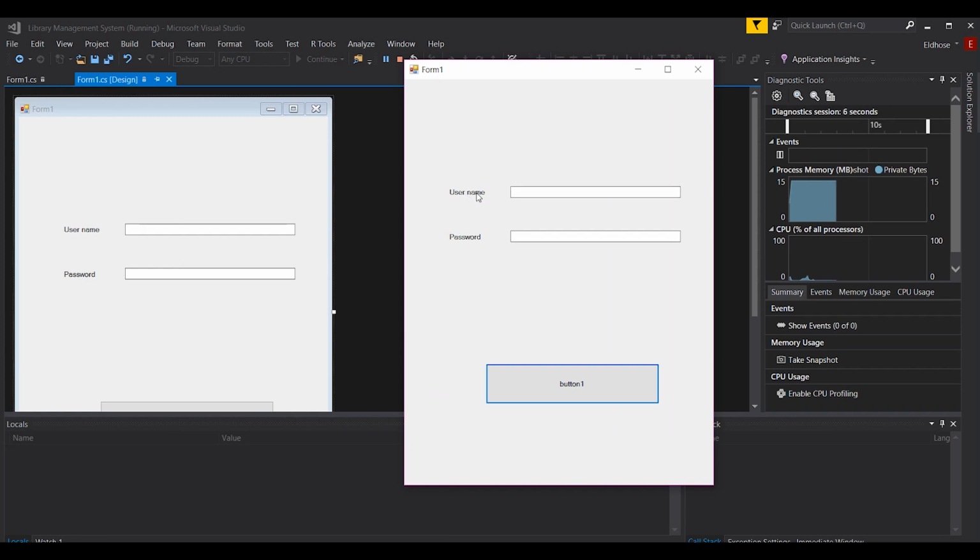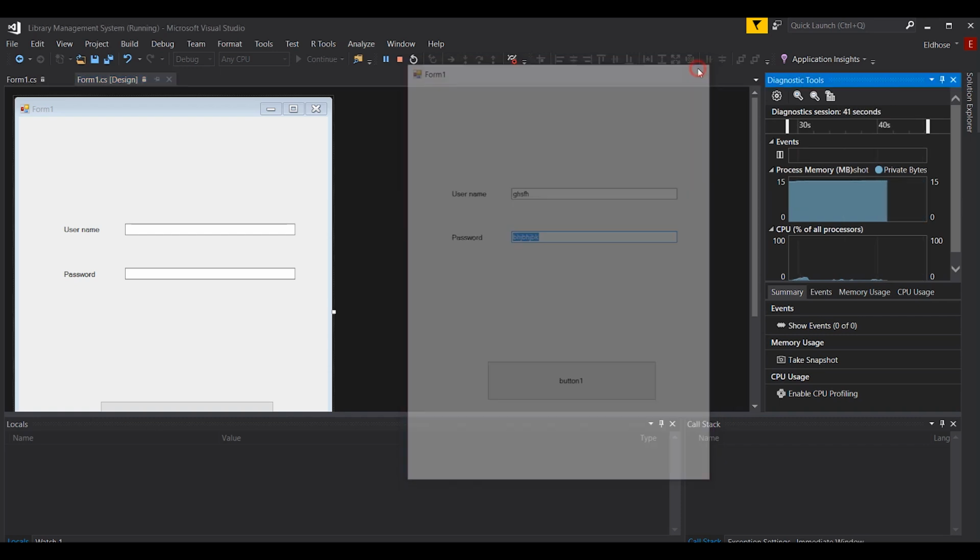Can you see? This is username, password, and this is a text field. So basically right now you're the user. You can click on this, you can type something. You can type anything, and here also you can type something. Whatever you type here is the username, right? Username has to be visible, but generally passwords cannot be visible, because passwords should not be shown. It should be either dots or asterisks, like stars. So let us change that.